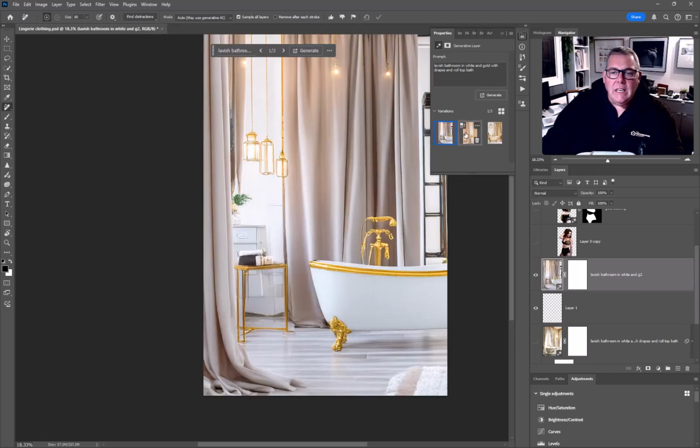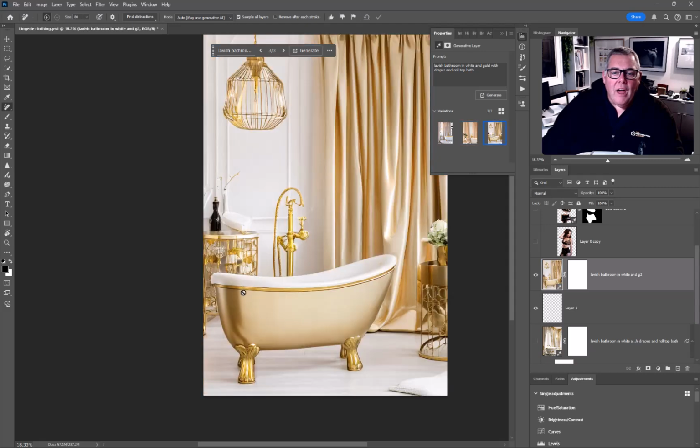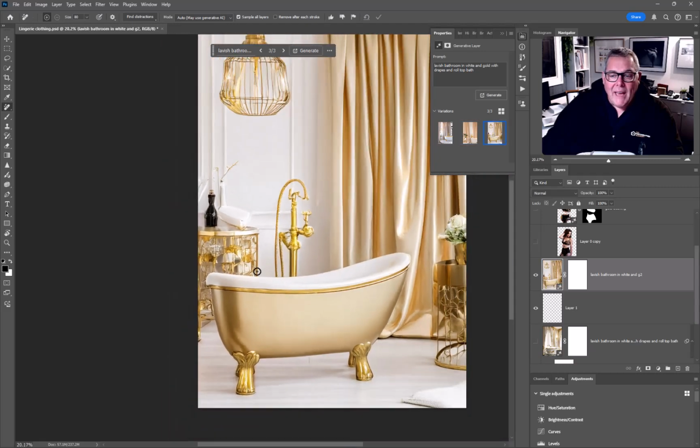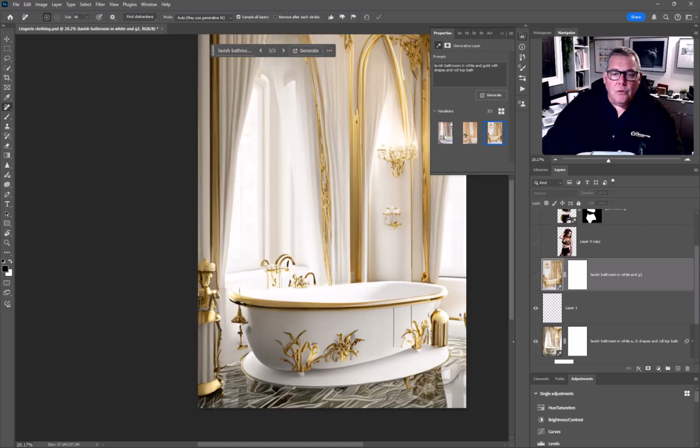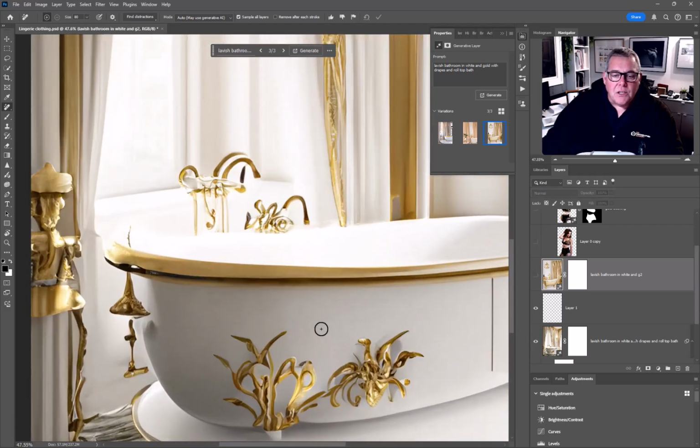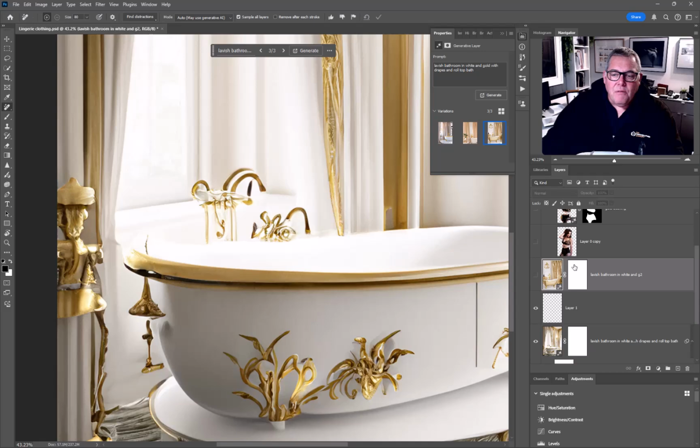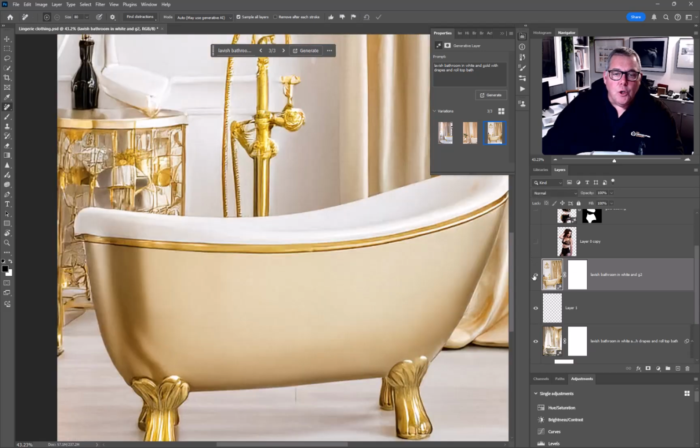But you can see here straight away that already the quality is better than we had before. So this is what we had. It looks good at a distance. You come in closer, it's definitely not as good. Whereas we switch the new one on and we've got a lot more enhanced detail there.